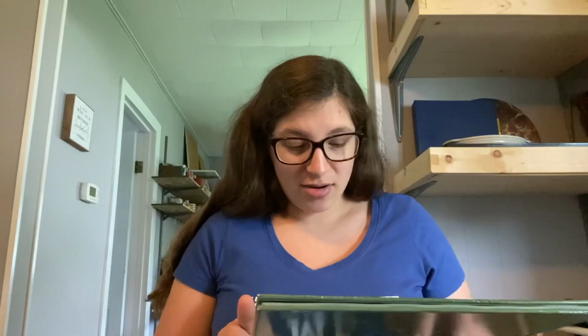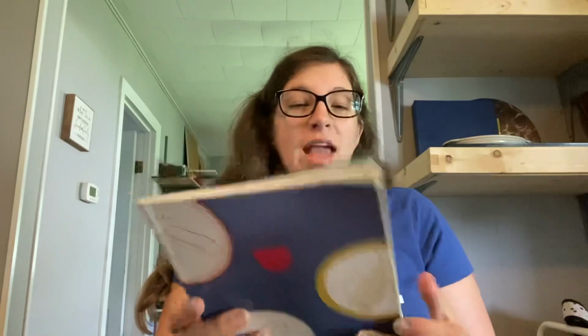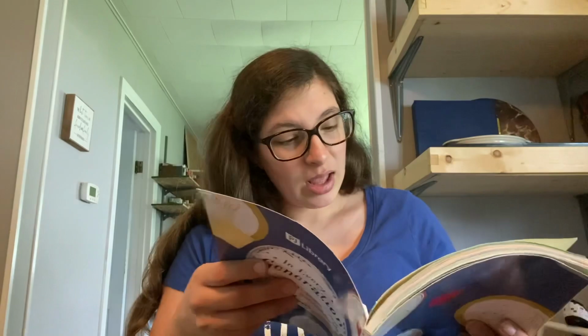The last book that we picked up was this one. It is called In Every Generation. Dan was interested in this because it looks like it talks a lot about the Passover, and there is a lot of information about the holiday, and there's a lot of Hebrew in here, and Dan just thought this was very interesting, and it looks, again, like it's geared toward children. Dan knows Hebrew. This might be more modern Hebrew than ancient Hebrew, so he might have to look up a few things because he studied more ancient Hebrew and not so much modern, but still be really, really interesting. He thought this would be a really good resource to be able to use and look into. So that's that. I thought that was a really cool resource. And that's all we picked up.